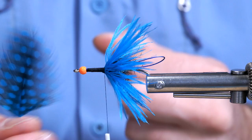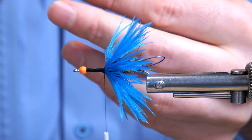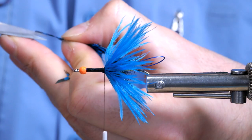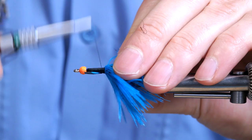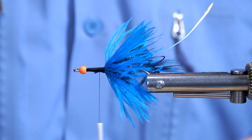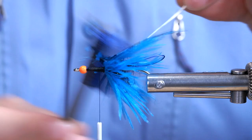Here's a nice guinea feather. Cut the tip. Snip the sides. Get a nice tying in point. Again, underneath. Trim the tip. I like to run my dubbing brush over the guinea fowl. I'm spreading out the fibers a little bit.